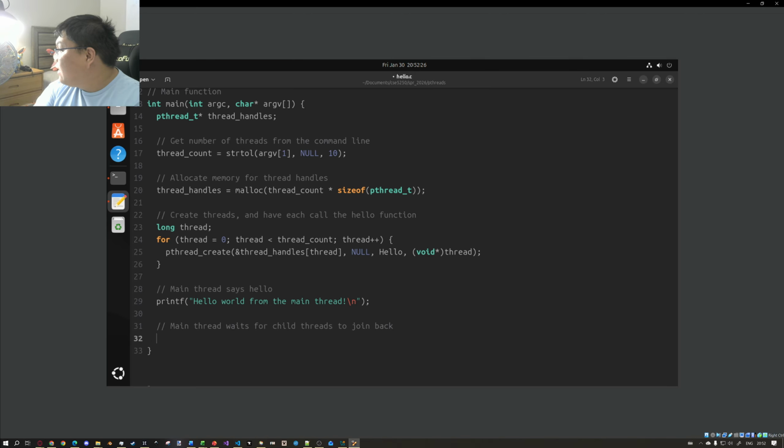We do that by, well, the primary function for that is pthread_join. With pthread_join, we pass in a thread handle, but without the ampersand this time. thread_handles[0], and for the second thing to pass in, let's just pass in NULL.